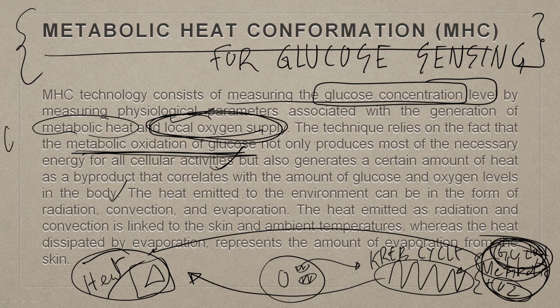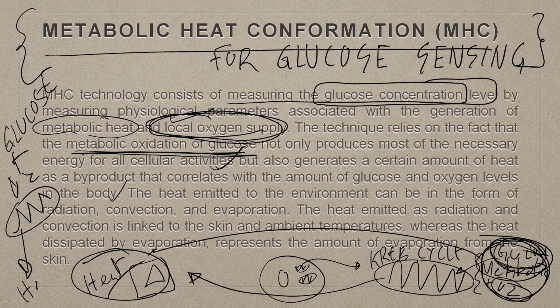So, in the simplest reaction, what they are talking about is glucose plus oxygen in mitochondria is generating heat plus energy. Now, these are the product and these are the reactant. So, the amount of reactant is directly proportional to the heat and the energy which is generated, same with the oxygen. So, everything is directly proportional here. So, based on the heat, one can back calculate, theoretically speaking, the amount of glucose which is being consumed in the process. So, that is what it says.